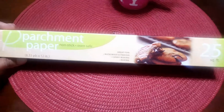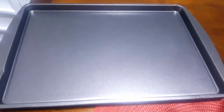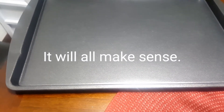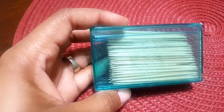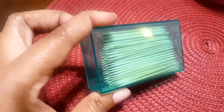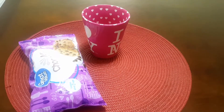I'm also going to be using this parchment paper to put on this baking pan — not that I'm going to be baking them, I just needed something flat. You'll see what I'm talking about when it comes together. You're going to need some toothpicks — this is how I'm going to be dipping my strawberries into the chocolate so I don't have to touch them. You're also going to need some paper towels to dry the strawberries, because you want them completely dry so that the chocolate doesn't fall off or crack when it dries up.